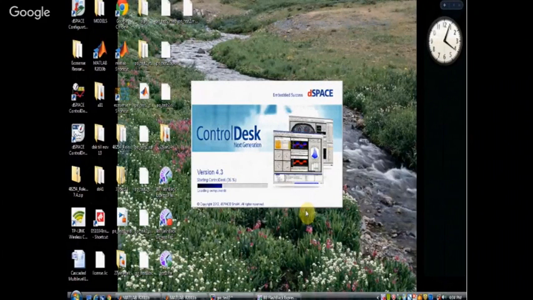So once you go into this environment, that .sdf file you have to just call in this environment and you can see the voltage, current, duty cycle, whichever parameters you want to see in real time. Whenever you're varying it there, here also it will vary. And you can see the original values here. This value you have to record when you're doing the algorithm. Say now P&O is already flashed into it. Now you just turn on the light, take the parameters, record them and find the efficiency of the system. So that is what you have to do. This process takes a little time. So we'll just see this.